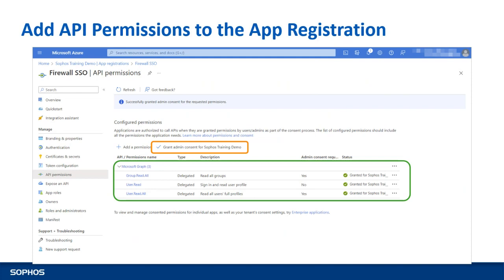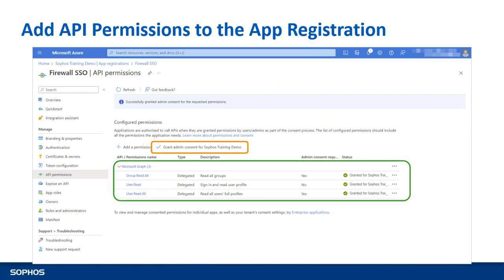In addition to the default User.Read permissions, add User.Read.All and Group.Read.All Microsoft Graph permissions as delegated permissions. Once you have added the permissions, use the grant admin consent button.